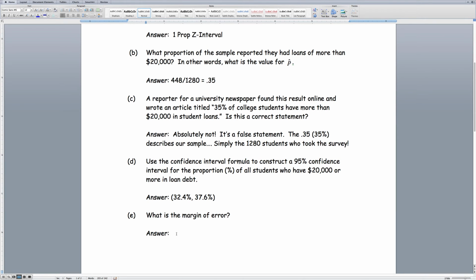Okay, guys, what's the margin of error? I'm still a firm believer the easiest way to find the margin of error is to take the big number minus the small number and divide all that by 2. I'm just going to grab my other calculator here real quick and do that.